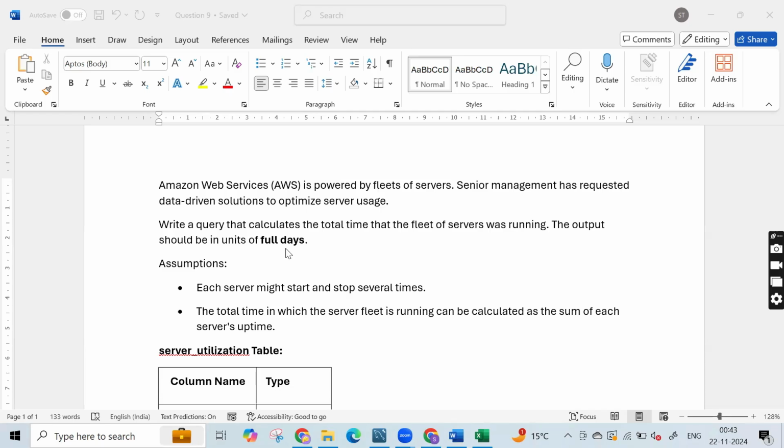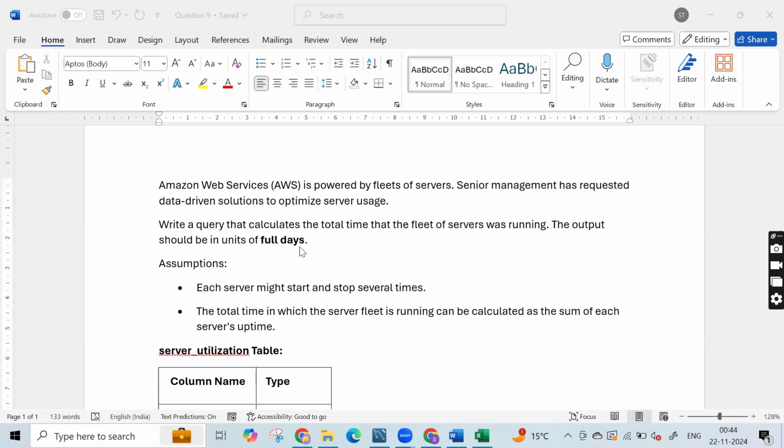So we have to calculate the total time that the fleet of servers were running. How many days? A fleet of servers might run continuously for 2 days, 3 days, 1 month. So we have to calculate the total time the fleet of servers was running in full days.